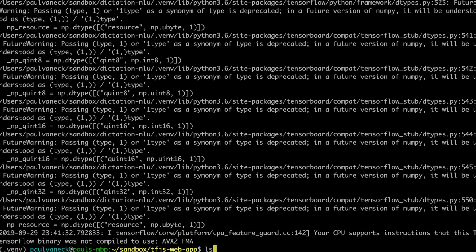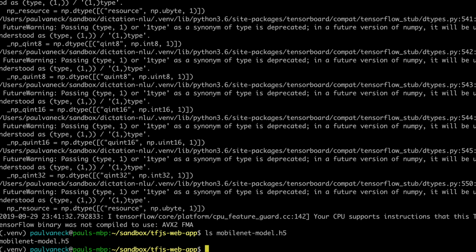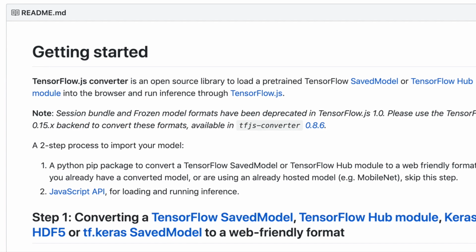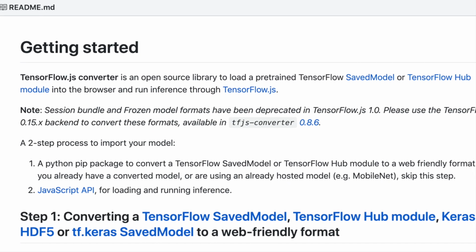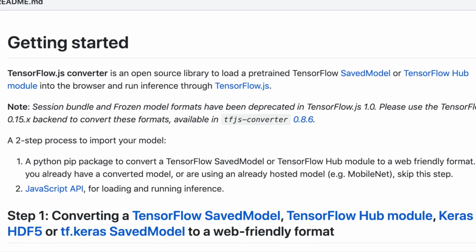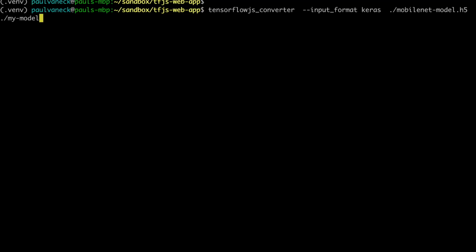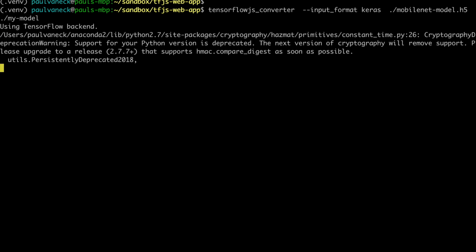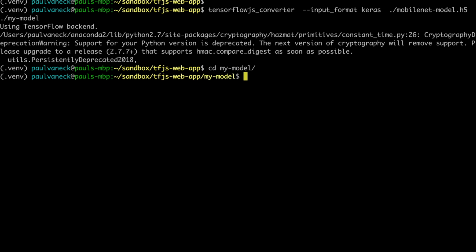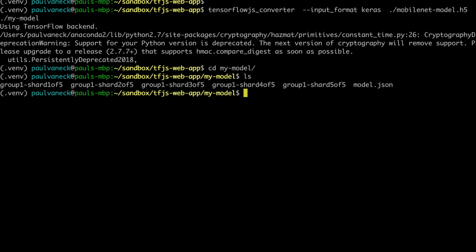We just have to be able to convert it using the TensorFlow.js converter. So, TFJS Converter is a Python library that can convert models that are in formats such as TensorFlow Saved Model and Keras HDF5. It converts it into a nice web-friendly format that we can use in our JavaScript application. All we gotta do is run the file through the converter tool, and this should generate a directory with the converted model files. You should see a model.json file in there, as well as several sharded binary files.